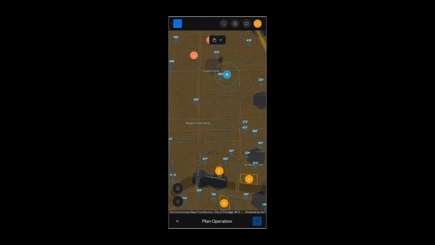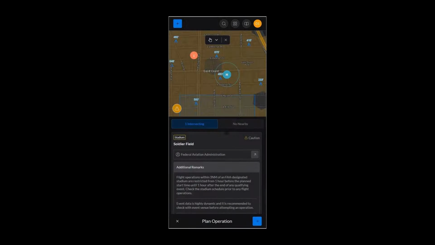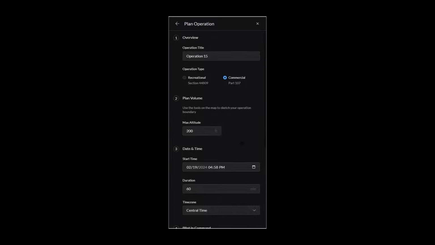Now we're in the Operation Create workflow process, which, unlike the desktop version, has just a couple of steps, once again, due to the mobile platform. Next, click the drop-down menu and select which geometry you want to use. In this case, I'm just going to select and draw a simple rectangle. Then click the checkbox to save your shape. Like the desktop version, we display the advisory cards as needed. I'm going to go ahead and toggle Next in the lower right-hand corner.